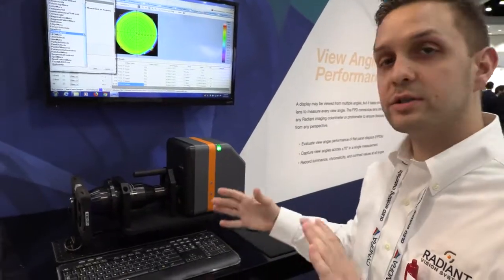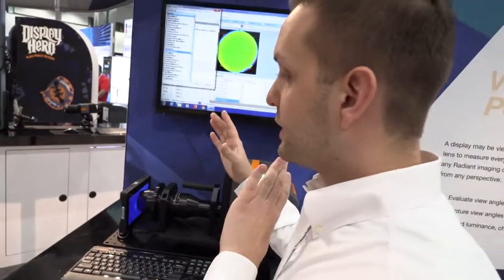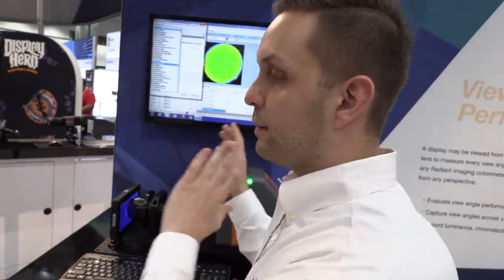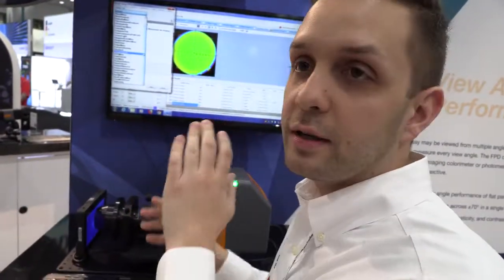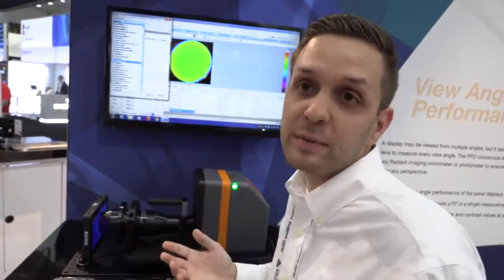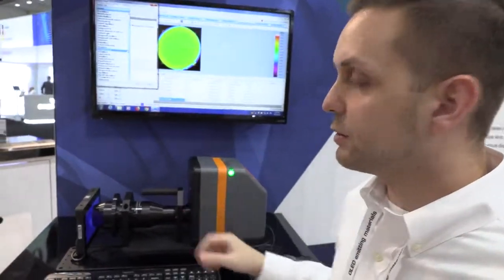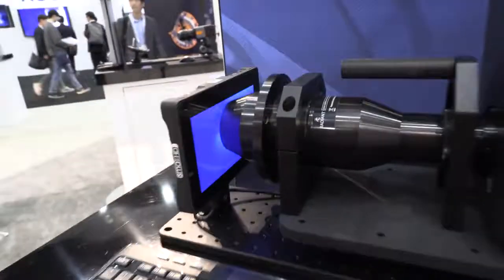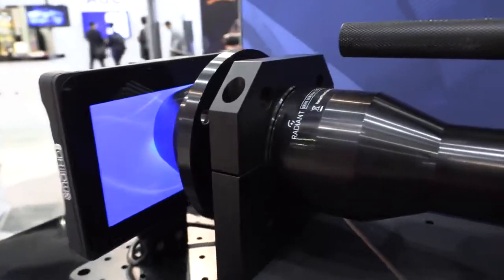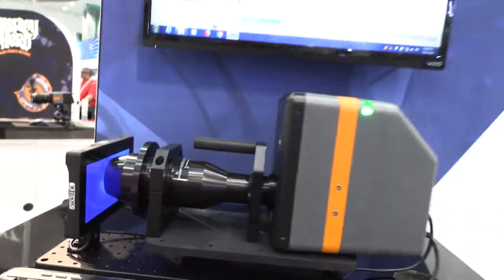Traditionally, it required the device to be mounted to a goniometer where we could rotate the display up to 360 degrees and capture the output at all those angles, which can be very time consuming. This is able to do it in one shot, at least up to plus or minus 70 degrees. It's a special new lens design, just for this application. It's very high grade.